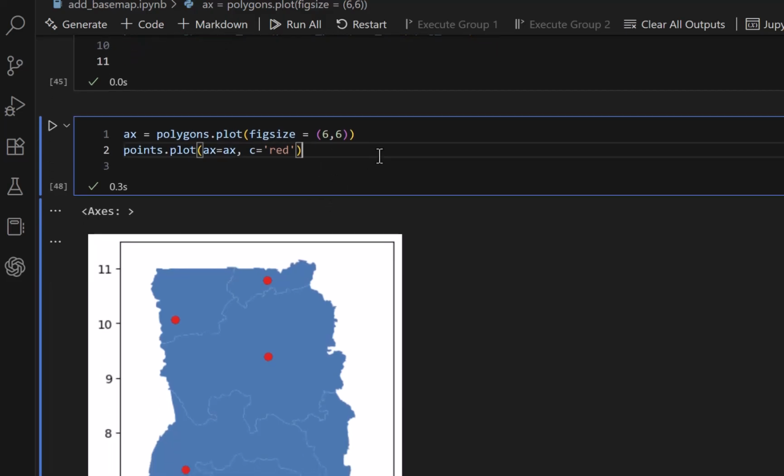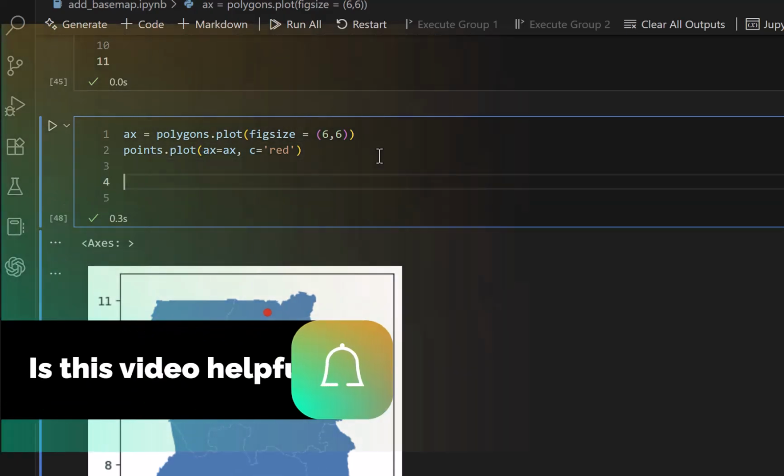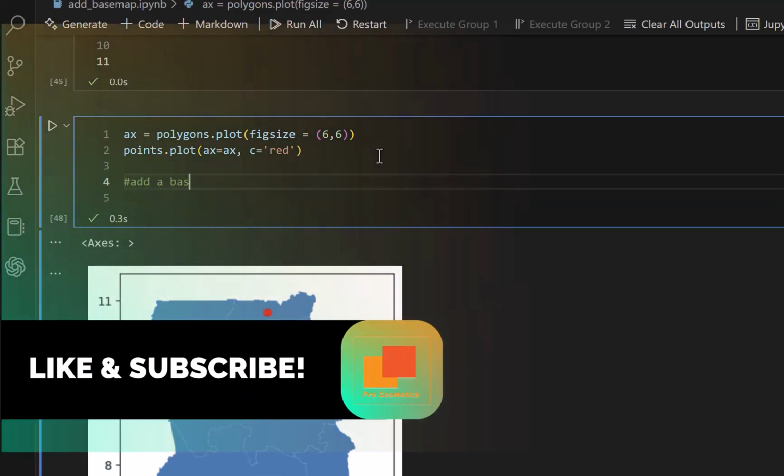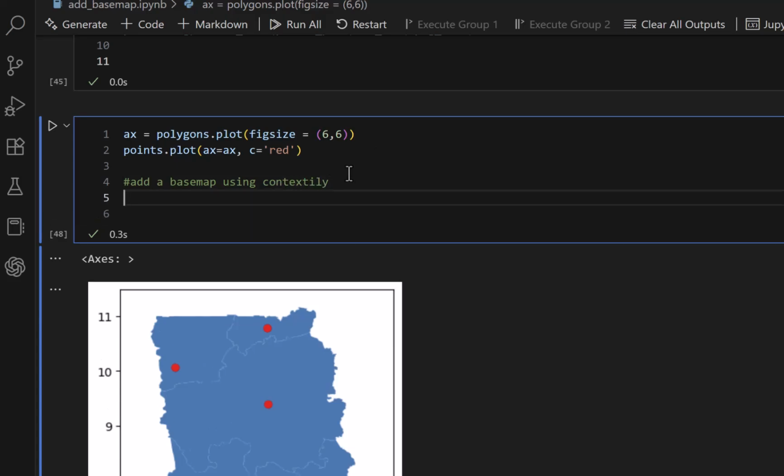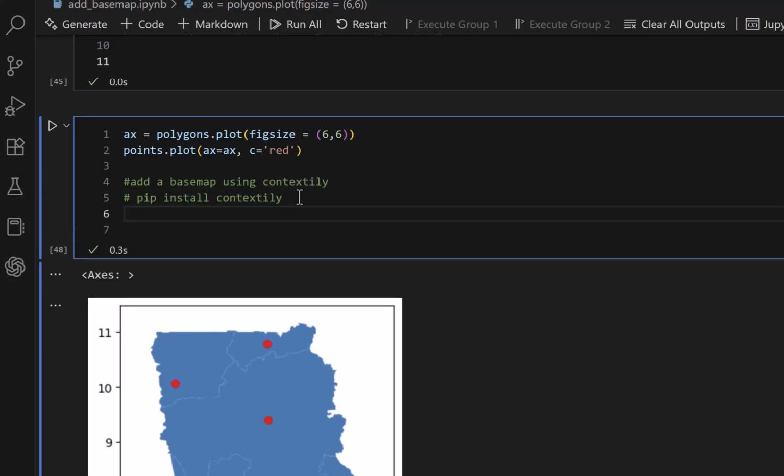Still boring. What you need to do is add a base map. So that's what I want to show you here. Using Contextily. Now you need to make sure that you have it installed. pip install contextily. Or if you are not working on a notebook, you can just pass pip install without the exclamation mark onto your Anaconda prompt, or on your terminal. Once you have that, you can import contextily as ctx. Some people will import it as cx, but it's fine, just ctx. I like to use ctx.